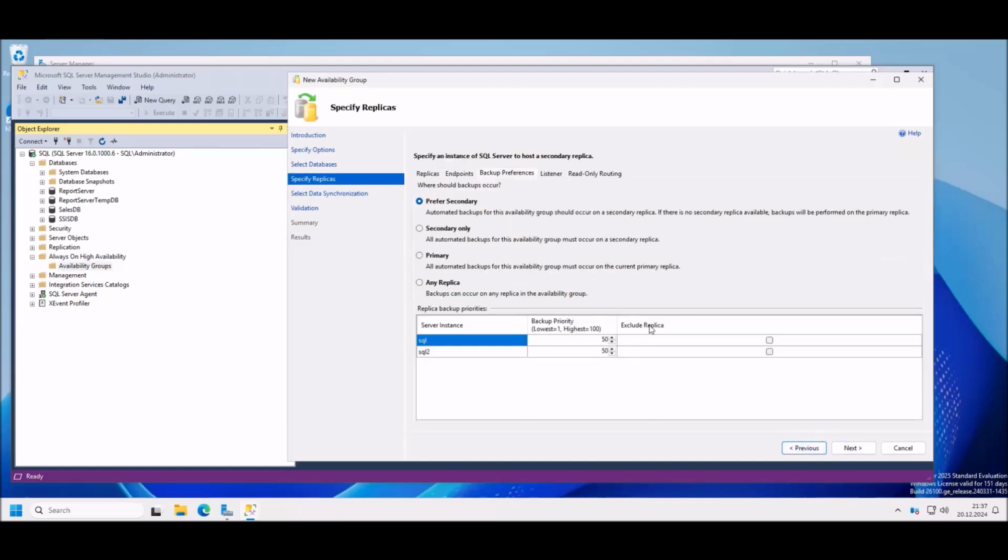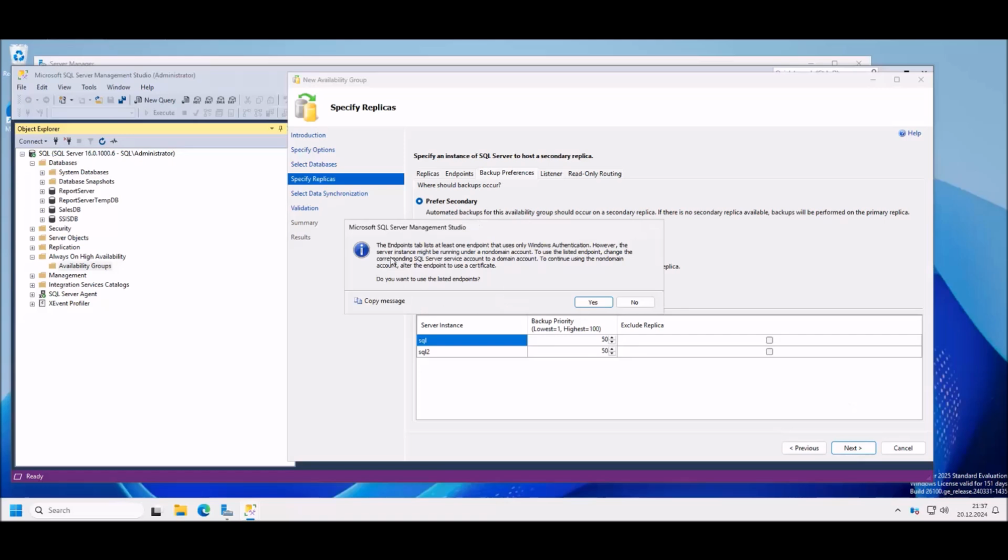Let's go back. I wanted to show you this as well. The endpoints tab lists at least one endpoint that uses only Windows authentication. However, the server instance might be running under a non-domain account. To use the listed endpoint, change the corresponding SQL Server service account to a domain account.